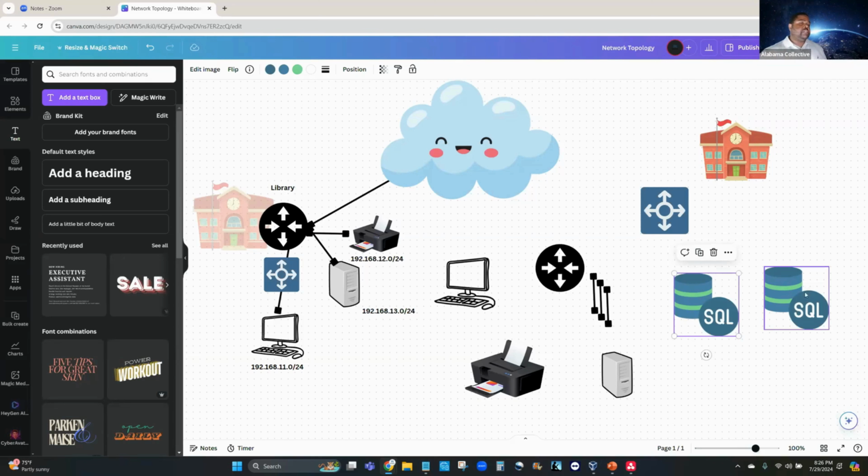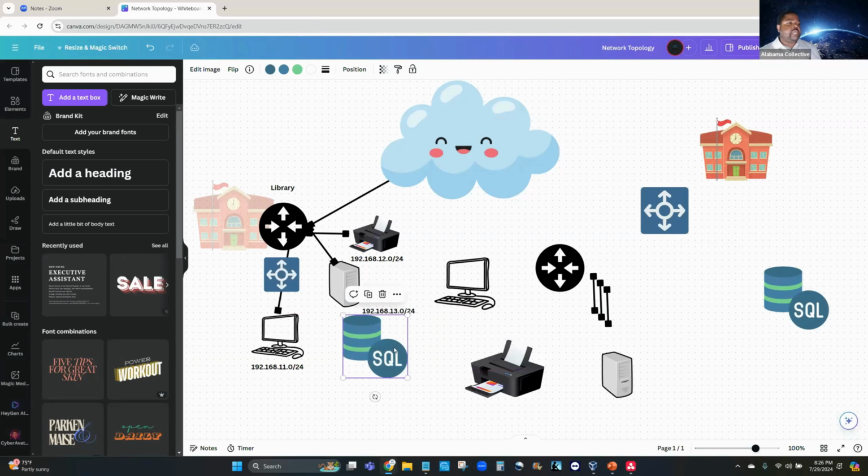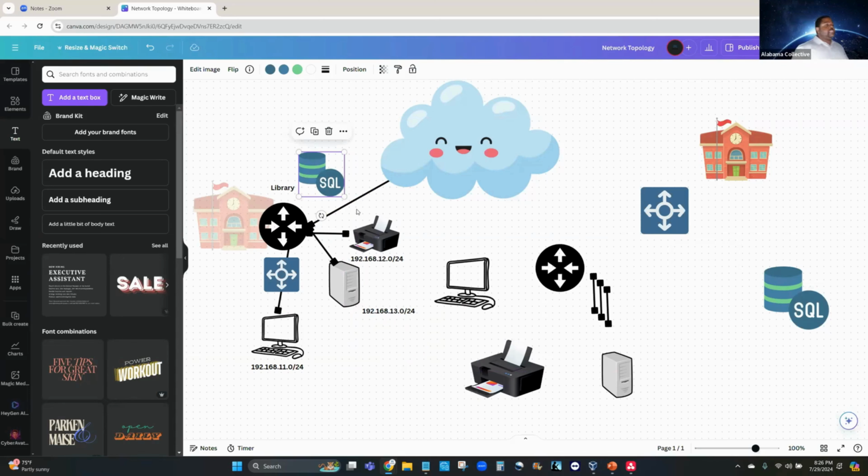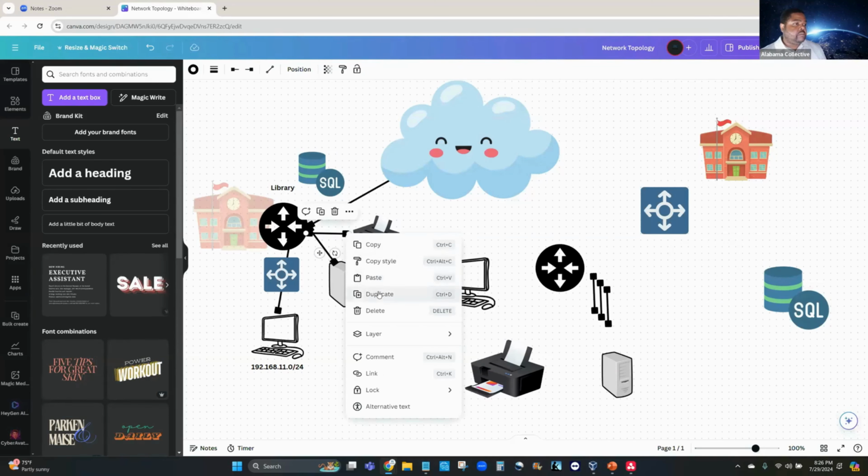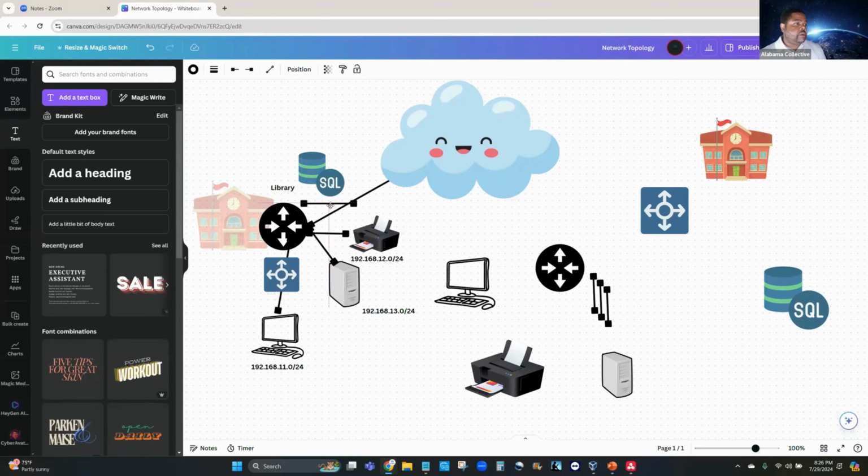Sometimes they all use the cylinder piece, but in this case, this is the SQL icon. So remember from my last class, we said SQL is probably going to deal with some type of database. And so let's say this is the database for all the books that are recorded within that library. So bear with me. I need me another network cable. Throw that up there like that.